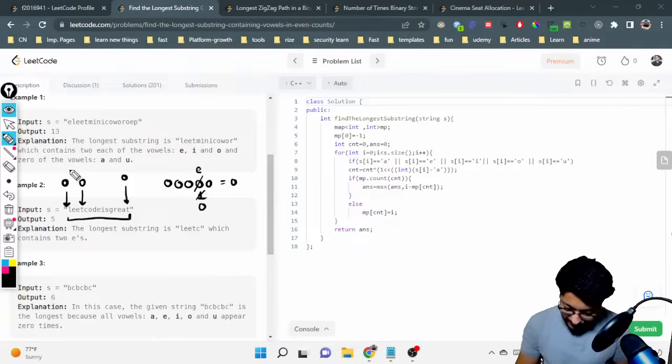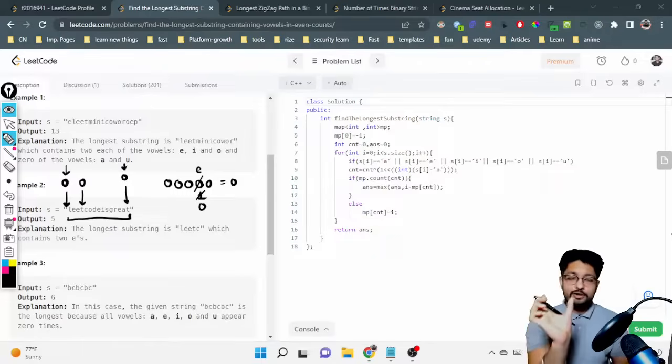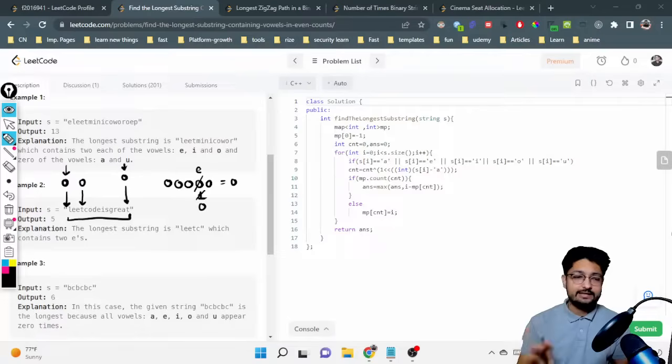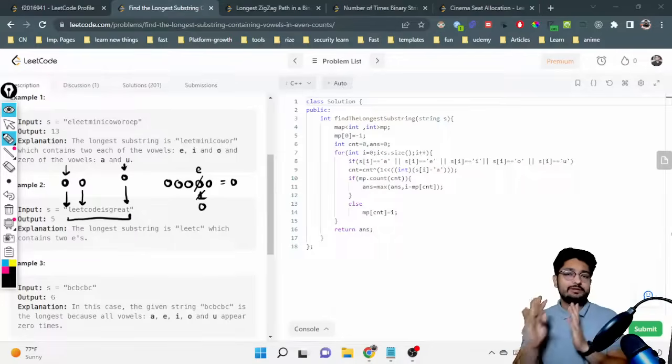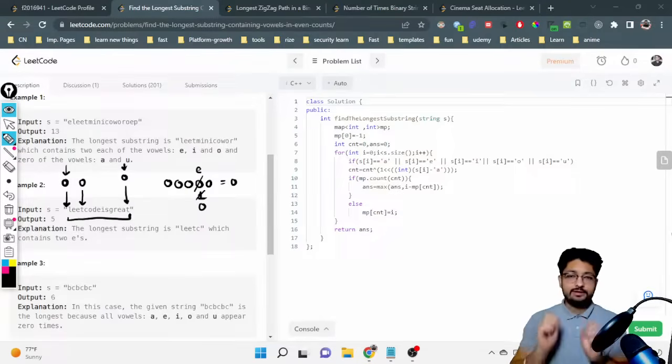So you just have to find the last occurrence of 0 and the current occurrence of 0, and all the characters in between can be considered as nullifying, and you can just add it. I hope you understand. That's the overall idea you have to use: if I see the same bit mask again, then all the characters between them are nullifying, which means they are contributing 0, which means all the characters between them store an even number of vowels. You can take that as a substring and maximize it over all the possible substrings that you find. That's the problem statement and the particular solution that you have to use.